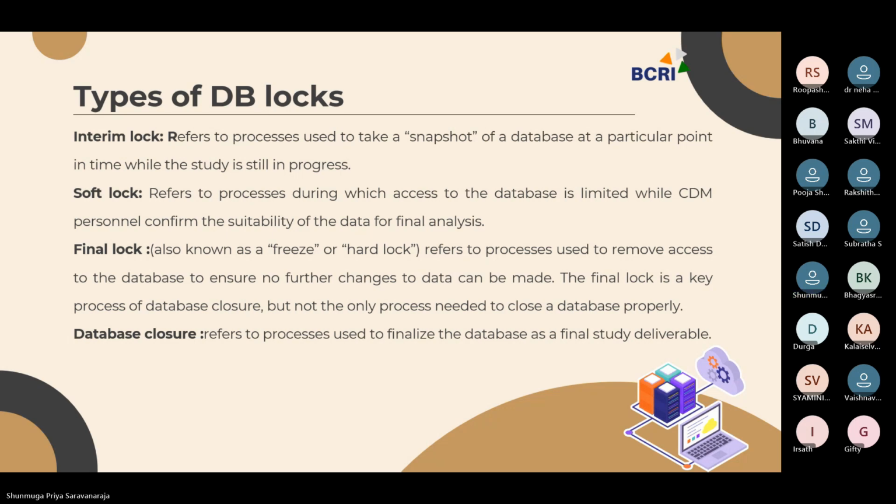And we have the final lock, and finally after the lock process we have the entire database closed up. So interim lock is like a snapshot of the database at a particular point of time. So the study will still progress, but this interim analysis will give us a heads up as to how the clinical study is progressing, whether the design is correct or is there any design I need to modify further to get clear results. Okay, so this is called an interim lock.